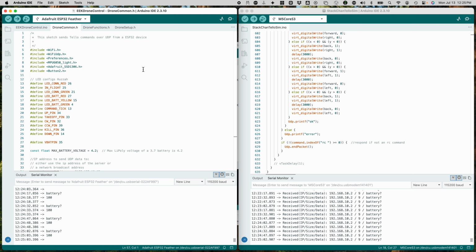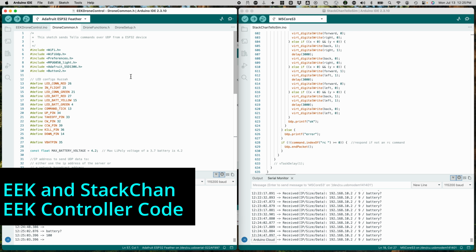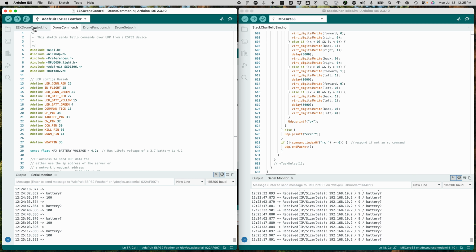So over here now, I'm going to the left on the display screen, and this is the EEK drone control. Once again, I'm not going to go into detail here, but this has a different organization than the drone simulator. This has 4 files. The main sketch file is an INO file, as Arduino files always are.